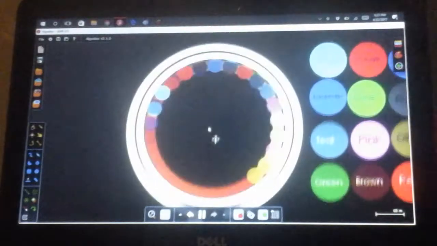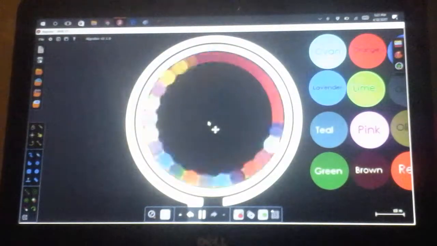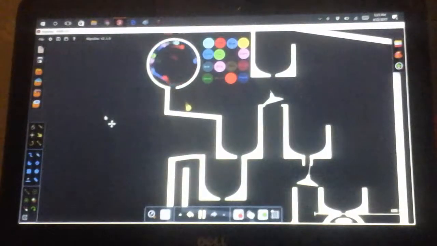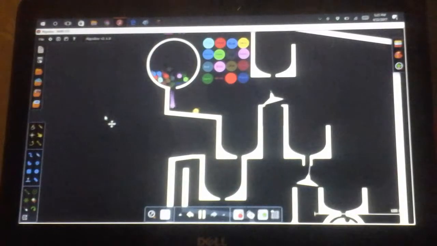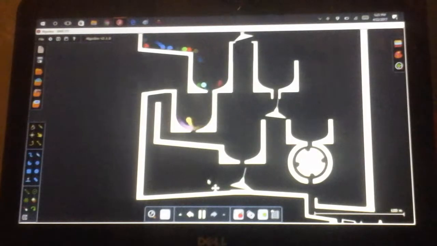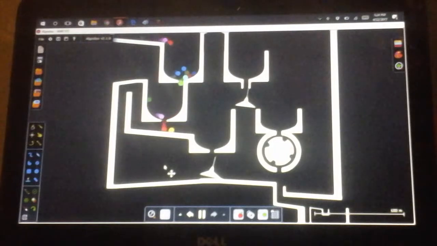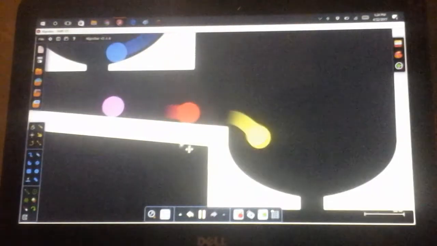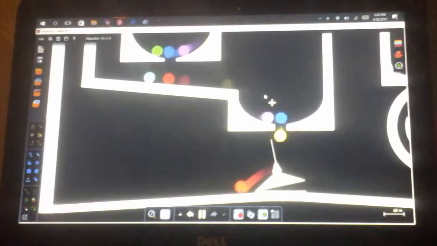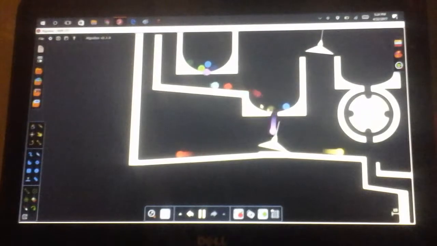Let's get this party started. 3, 2, 1. Now the marbles are in the course. Yellow's in the lead. Magenta's getting revenge. Oh! Now Magenta's in the lead. Yellow's getting revenge on her. Oh! Yellow's back in the lead. Yay! Orange is second place. Now Magenta's getting revenge on both of them. What? Oh! Yellow's on the lead again.